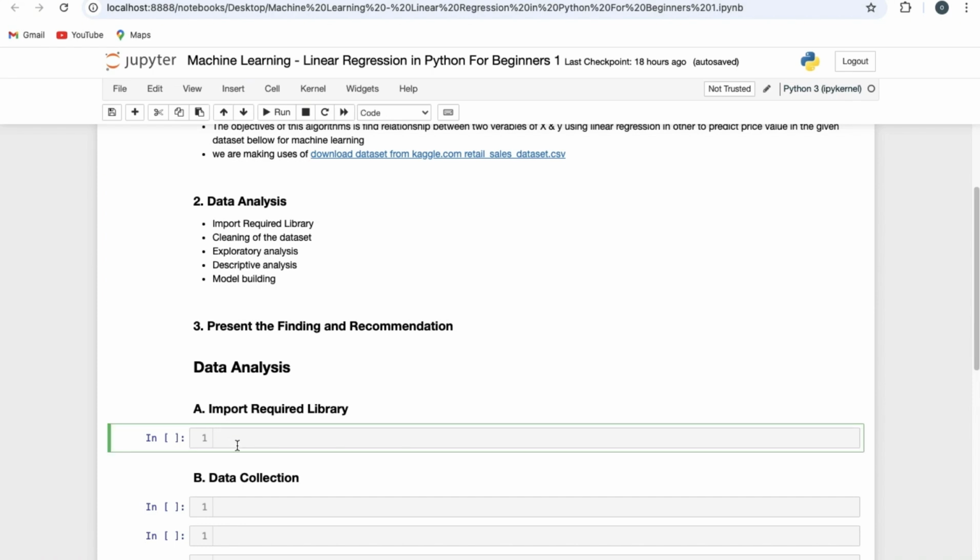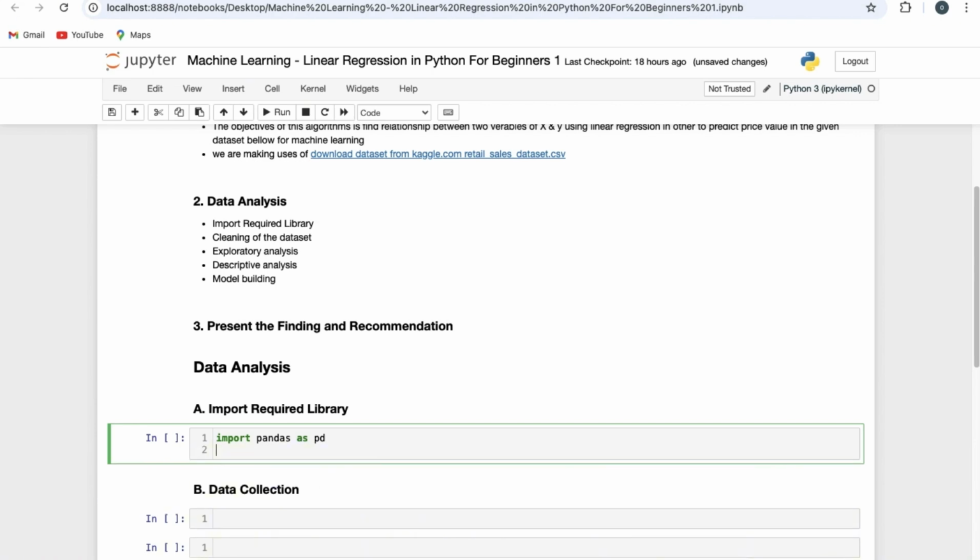We have to import pandas as pd. Then we have to import seaborn as sns.